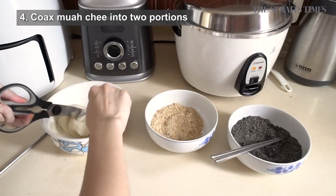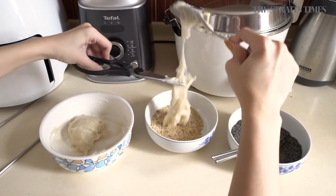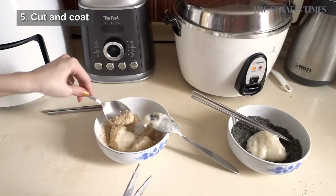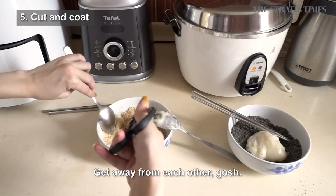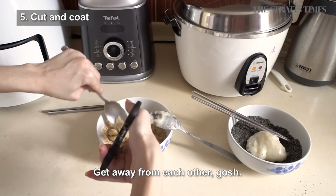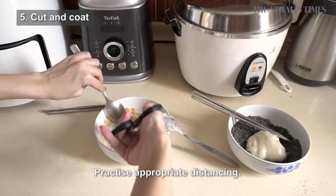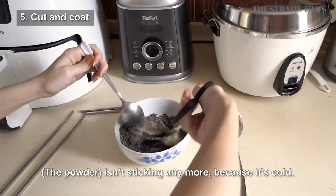Oh no. This isn't going to plan. Haha. Just gonna coat this away from each other. Gosh. Appropriate distance thing. It's not sticking anymore. It's cold.